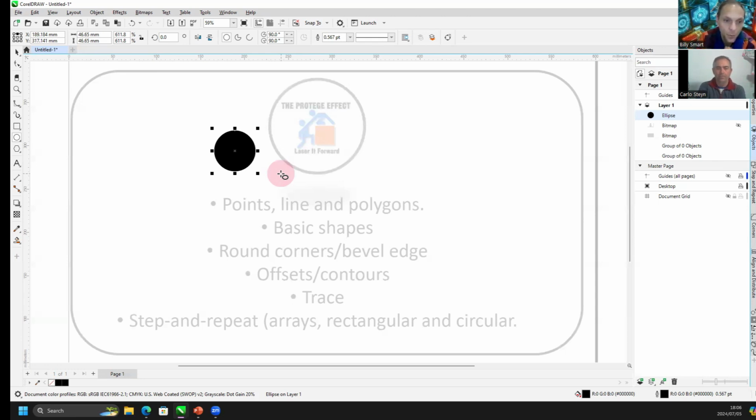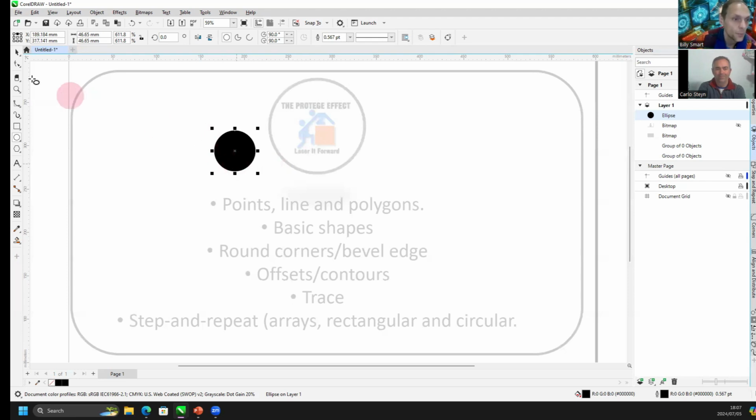So once you understand points, lines, and polygons, and where you can find them and some of the different tools you can use there, you can then start with basic shapes. Either you can draw your basic shapes the hard way, or you can do them the easy way. We then go to altering these shapes, making them pretty, turning them into scallops, rounding corners, doing some fancy tricks. And then, of course, the famous offset or contour, where we put a line to the outside or the inside of an object, and also how to do boundaries. And then I'll show you what I call dummy tracing for dummies, one set of settings for anything under the sun. And if that fails, then you need to get somebody else to do it. And then, of course, the last one, step and repeat.